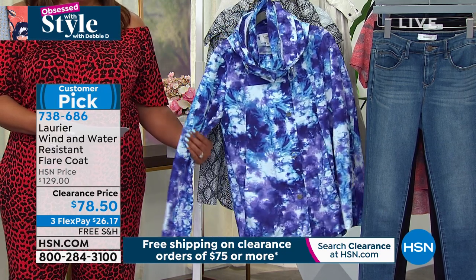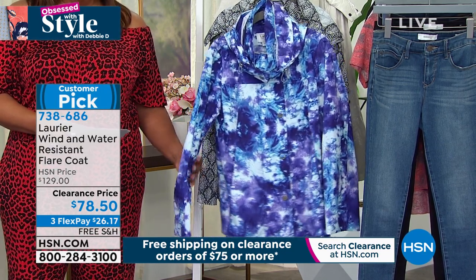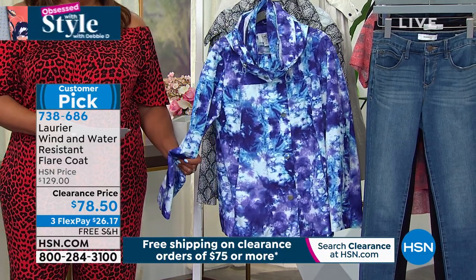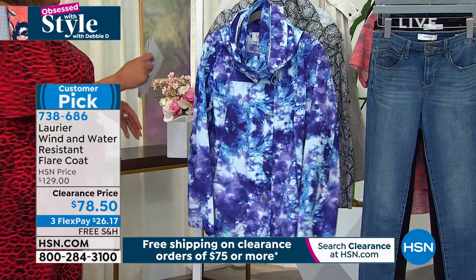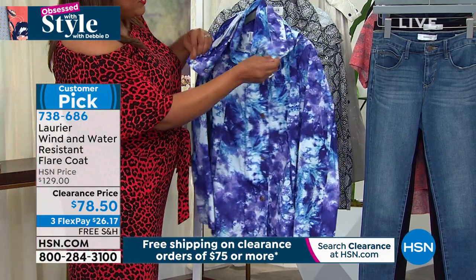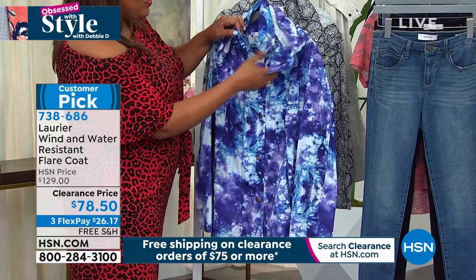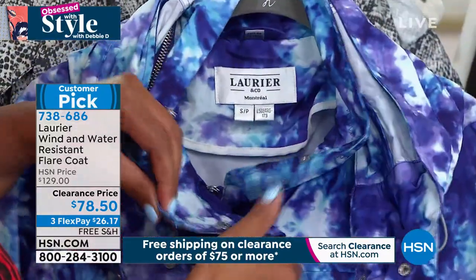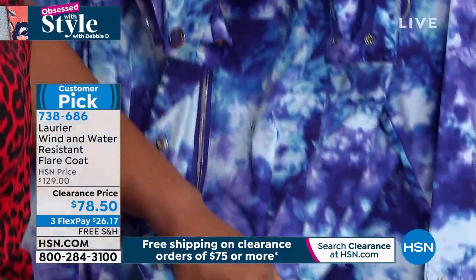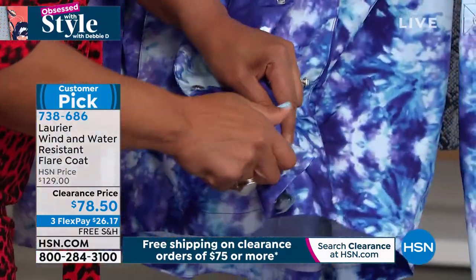So we were so excited to get Laurier and Co. here. This is wind and water resistant. We're calling it a flare coat, but really it's a jacket because it's not even lined. So it's lighter in weight and it's beautiful. You have the snap detail if you want to remove the hood, and you want to block the wind, you can. If you live somewhere windy and it's still a little bit cool when you want to get out and walk the dog, then this is something that you need.